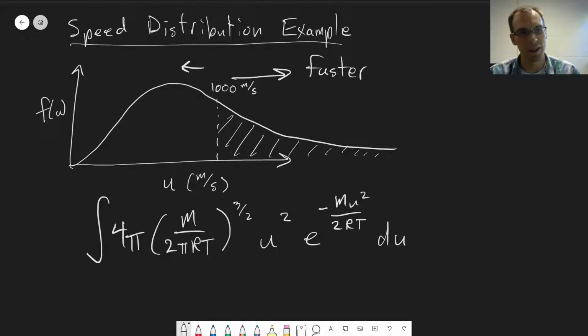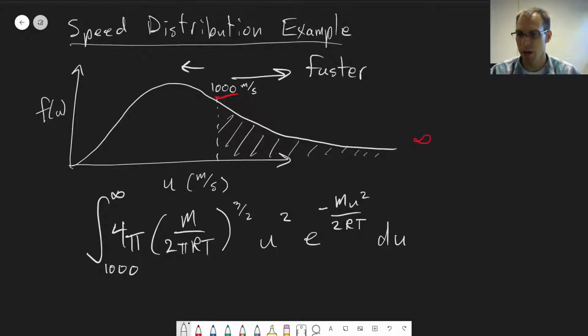or we need to integrate this from a certain speed. Well, we can just look at the range that we want. We know we're starting here, and we're going out to infinity. And so that's the range on our integral, 1,000 meters per second to infinity, right? So we're integrating over everything over 1,000. And we can compute a definite integral from this because this is a bounded function as we go to infinity, right? So it's not just going to completely blow up.